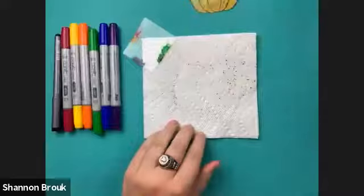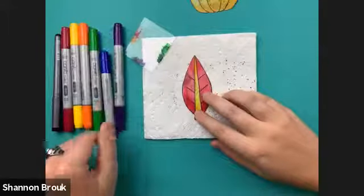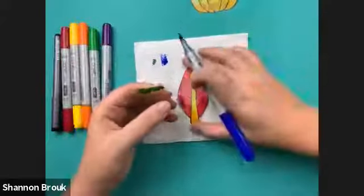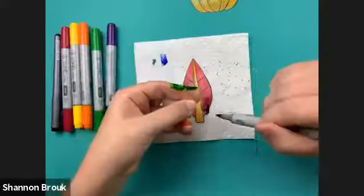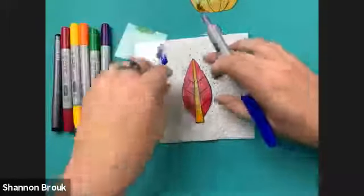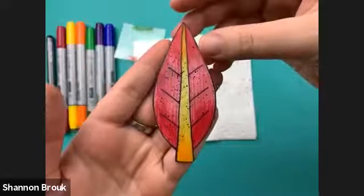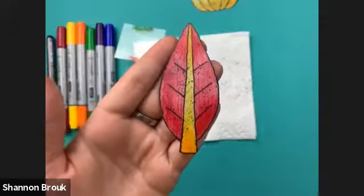Setting my pumpkin aside, I'm moving to the longer, skinnier leaf shape. I'm going to use this dark blue — it's a very pretty, rich color and actually one of my favorite Copic colors. I'll curl the plastic, pinch it with my thumb, and make just a couple of flicks since the blue is quite dark. I only added a couple of flick marks, but the blue makes it really stand out against these light colors and gives some nice purple effects as it blends with the red. Something about this technique is oddly satisfying.